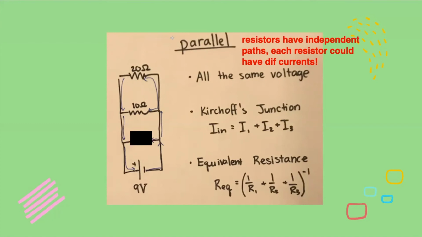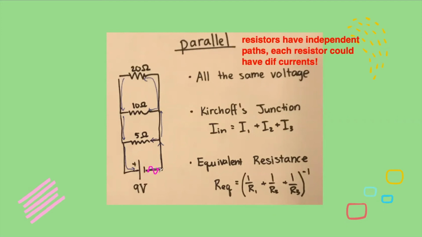Homes are largely wired in parallel for this reason. The only thing you should point out is that homes are wired in parallel except for one item. The one item that's always in series is the fuse. Now I'm going to put my fuse right next to the power supply. A fuse will melt if too much current flows through.